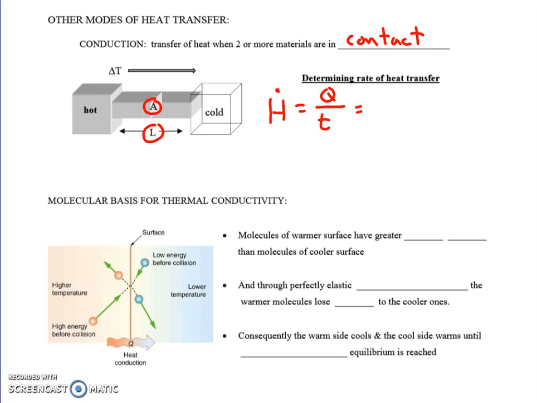And then maybe the least obvious is the effective length. The further apart the reservoirs are, the slower the rate of heat transfer is going to be. So we see an inverse relationship with L. Putting it all together, the heat flow rate is equal to K, the conductivity of the material, times A, the area, the contact between the two reservoirs, and then delta T all over L. Sometimes that delta T over L is looked at as one unit, like a thermal gradient, but we can keep it separate for right now. So I'll put the whole line near the fraction there, but that's pretty much it.